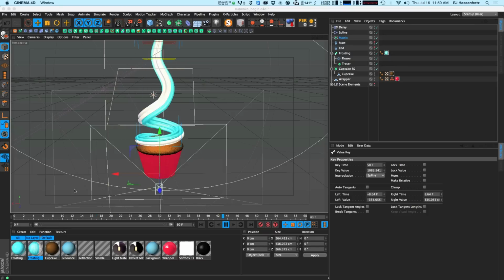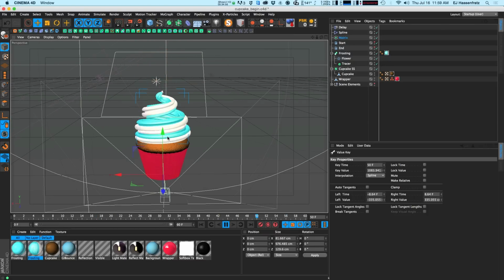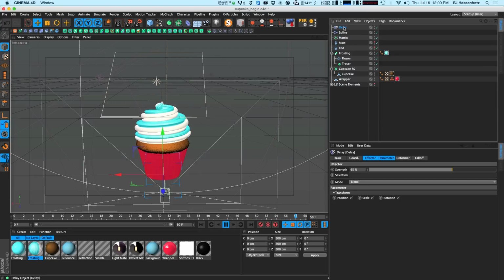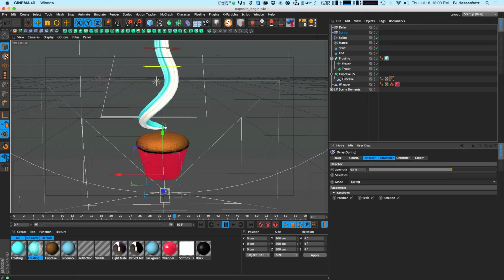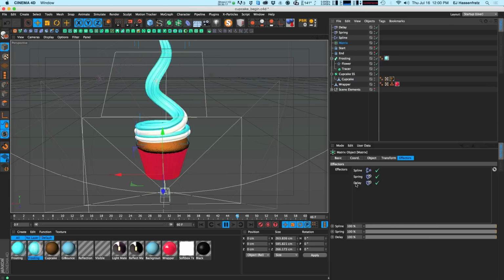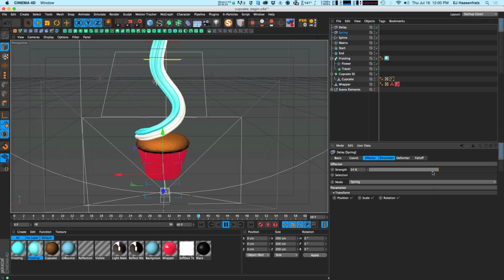So one final thing that you can do, and I actually didn't add this to my final animation, but I had a lot of fun with it, I thought it looked kind of cool, is by adding another delay effector. So I'm just going to duplicate this, and I'm going to set it to spring, and I'm going to apply that before my smooth out delay effector right here. And you can see that that adds a really cool springy animation to it, and that's probably a little bit too much. But if you play around with this, it adds a nice little springy, bouncy effect.